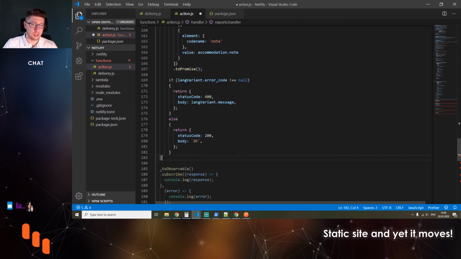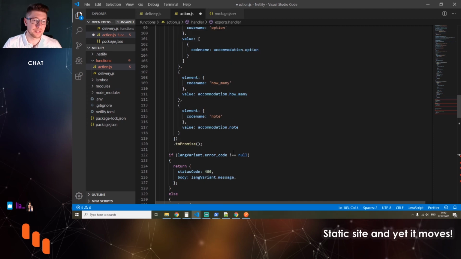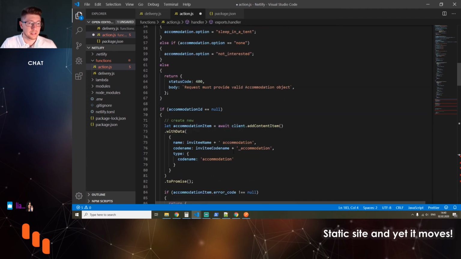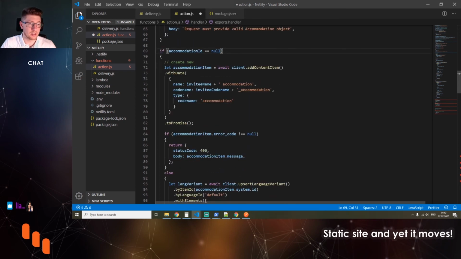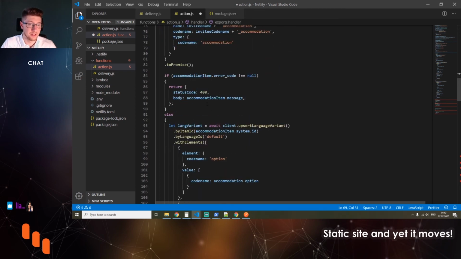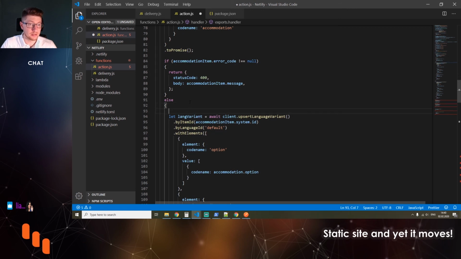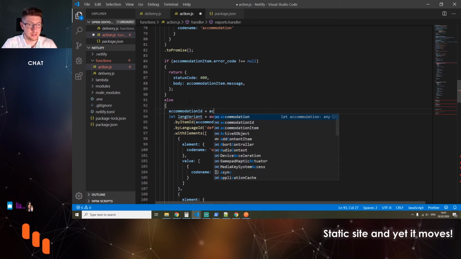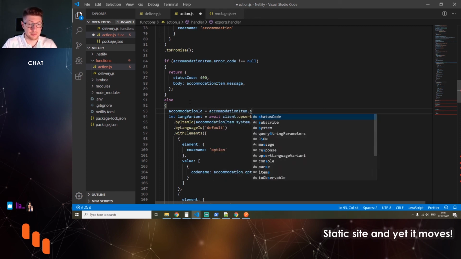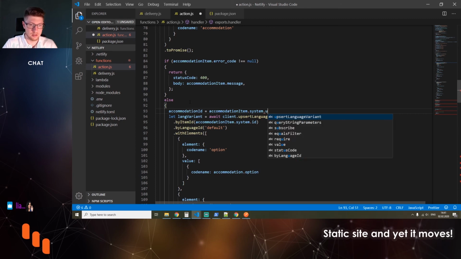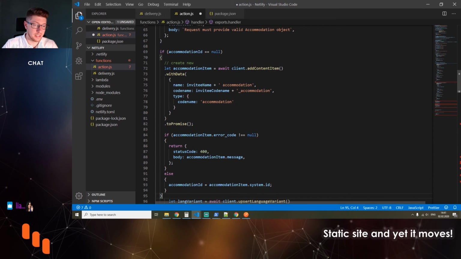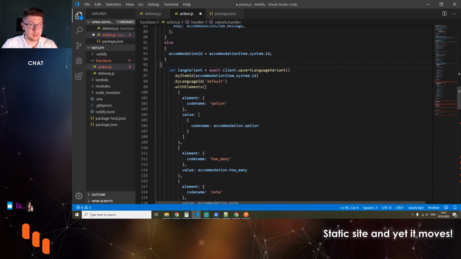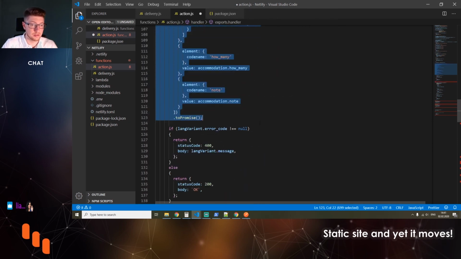So I'm probably going to need to do some kind of refactoring, because you see that the code is very similar for these two. And actually, the only thing that happens is if the accommodation ID is null, then I'm just going to create the accommodation ID here. So what I could do is just set the accommodation ID here, which is going to be the accommodation item.system.id. And then just continue by inserting the language variant.